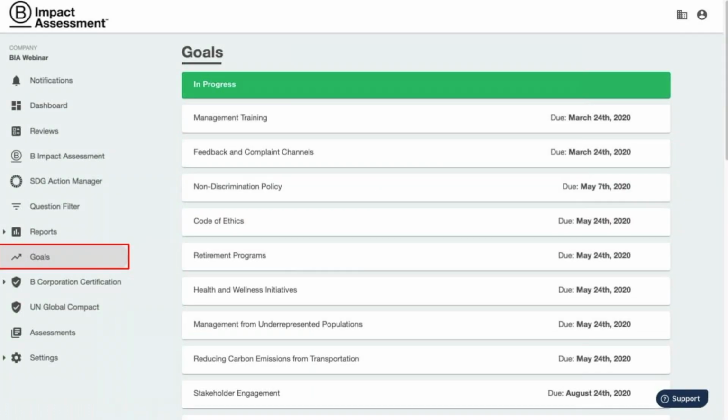You can set goals for a multitude of questions in which you want to improve. The overview of all goals you set can be found in the Goals option in the menu. This overview helps you build a timeline for improvements based on the due dates that you selected previously.